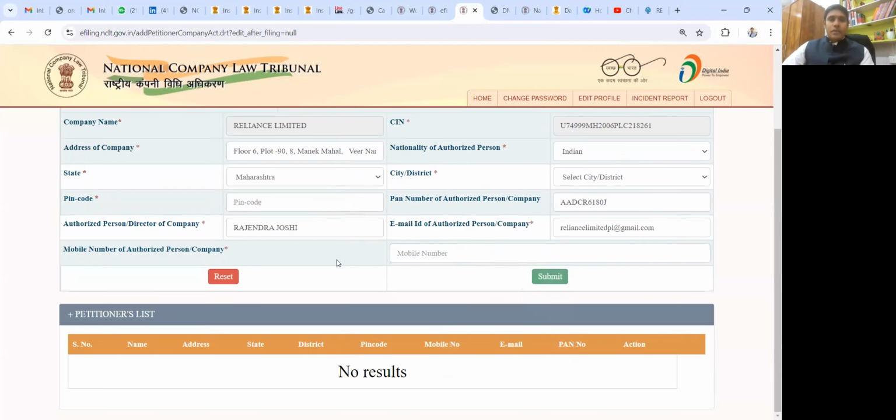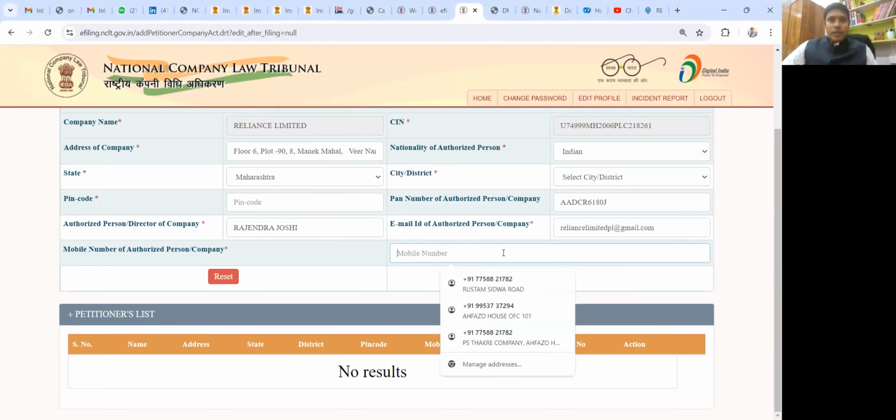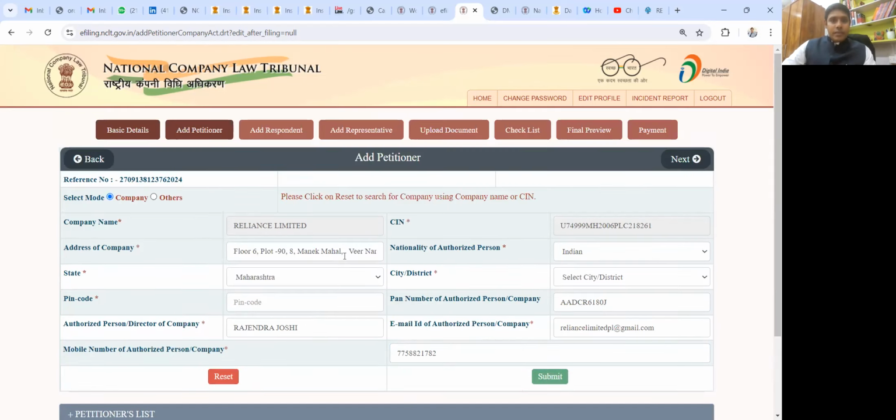I would preferably say whoever is the professional who is filing the case, just write his own mobile number, so that you can get the updates whenever something happens in the matter, like whenever the next date of the matter is there, when it is listed, whether the scrutiny is clear, etc. So that you get the updates on email also and on the mobile number also. So let's say I'll give a number of mine, 77588217882, and because we have to submit it and go ahead.